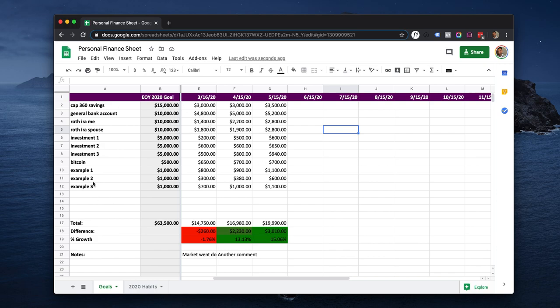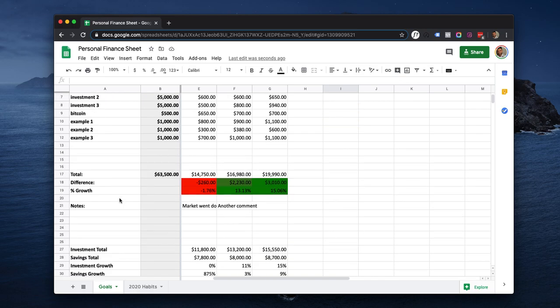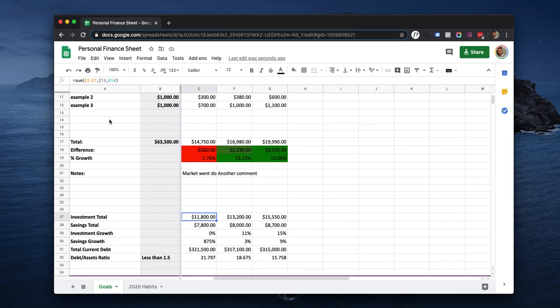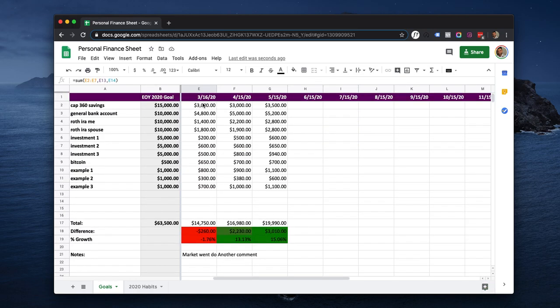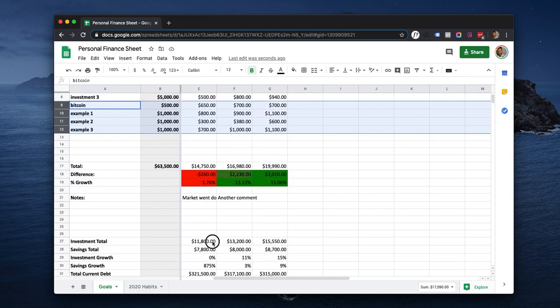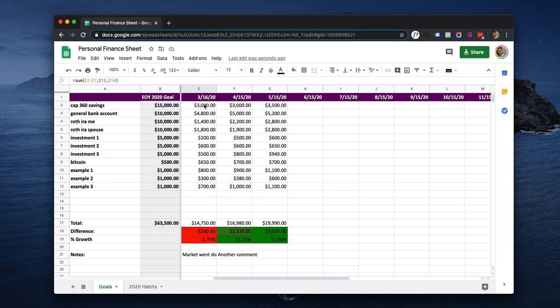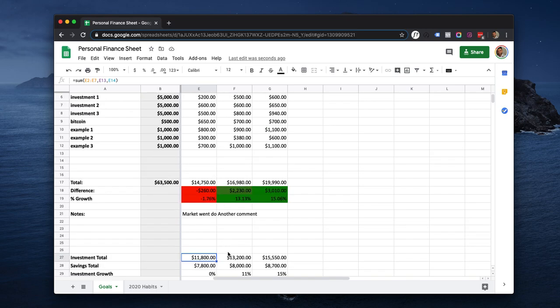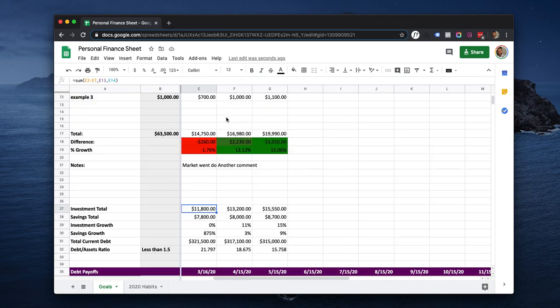Start adding information, start deleting things as you want. And then the next thing you would want to do is adjust these cells to be the sum of whatever it is that you're trying to do. So for example, you might only have this many columns and you won't have the rest of them. So you want to come back down here and make sure that the investment is equal to whatever investment you have up here. Savings is equal to what's up there.